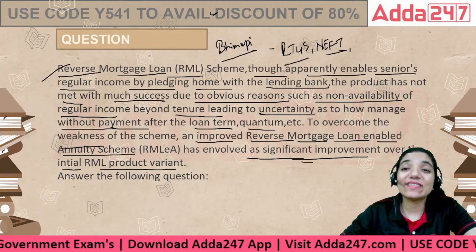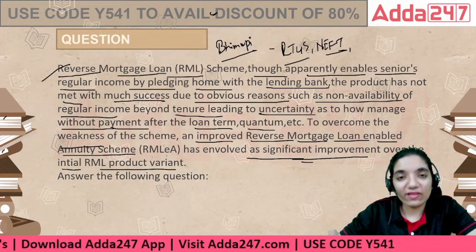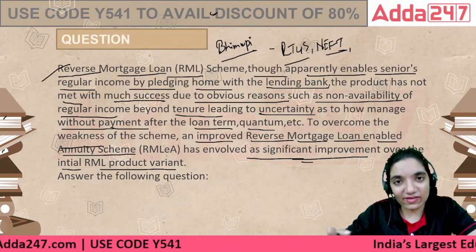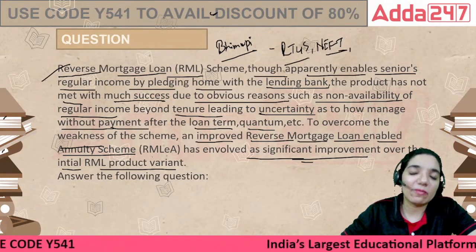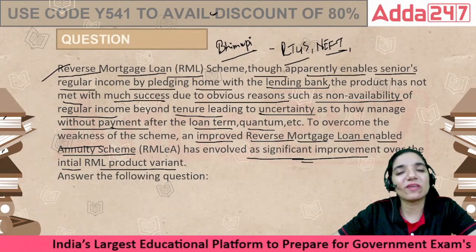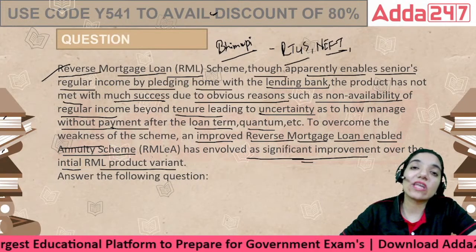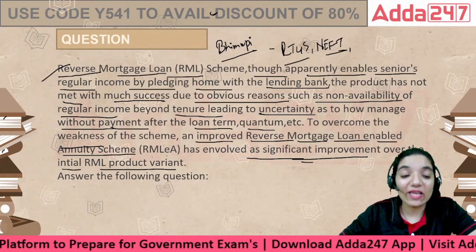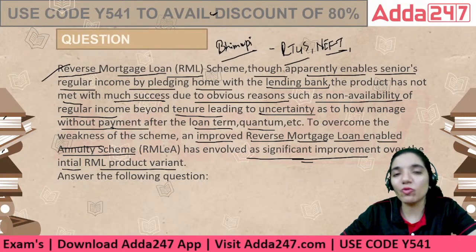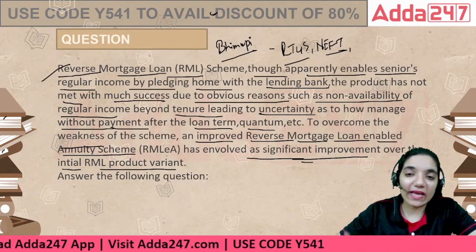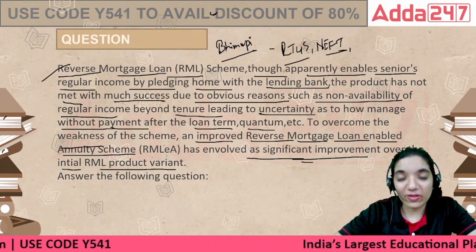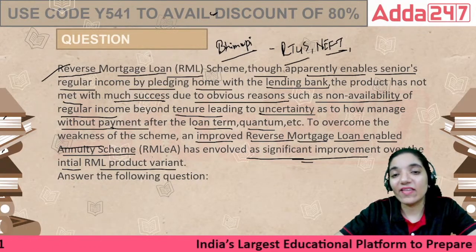Basically, this was introduced for the senior citizens of our country whose children refuse to take care of them. So this particular scheme was introduced where they pledge the immovable property to the bank, and the bank gives them proper monetary aid for whatever period they are living. As long as they are alive, the bank will continue giving them money, and after their death, the person who is going to take over that property is supposed to pay back that amount to the bank if they want to take that property. So this was introduced for all the senior citizens who were not getting any income or aid from their own children. It was a very good initiative, but somehow it didn't get much popularity. Later on, they introduced RMLEA, that is the Enabled Annuity Scheme.